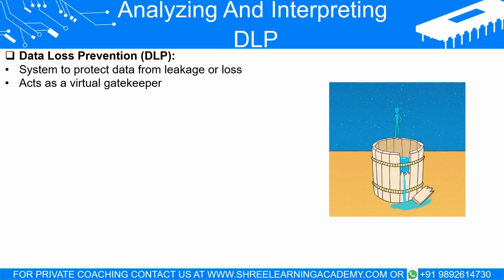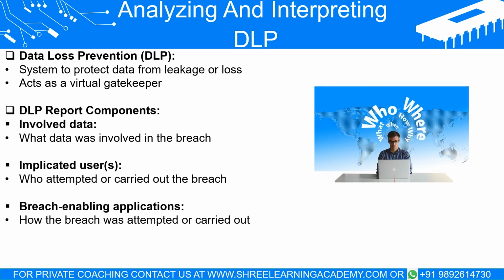Understanding data loss prevention. To better comprehend DLP, consider it as a virtual gatekeeper that monitors, detects, and prevents data leakage from your organization's network. This data could be anything from customers' details and financial information to intellectual property and sensitive business strategies. The aim is to ensure that unauthorized individuals, whether they are outside hackers or insider threats, cannot access, steal, or misuse this data. For instance, if an employee unwittingly tries to send an email containing sensitive client information to an unauthorized recipient, a DLP system can detect this and prevent the transmission, thereby saving the company from a potential data breach.